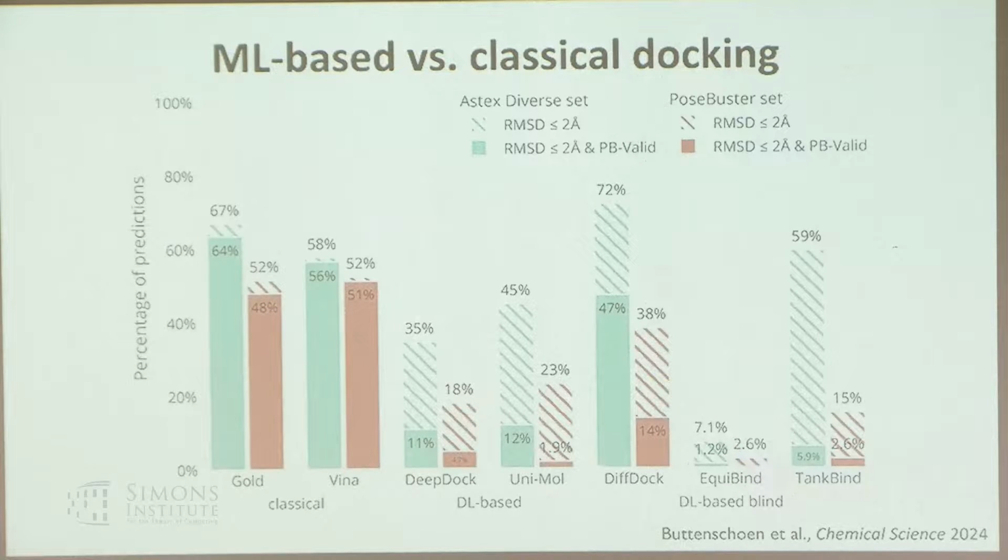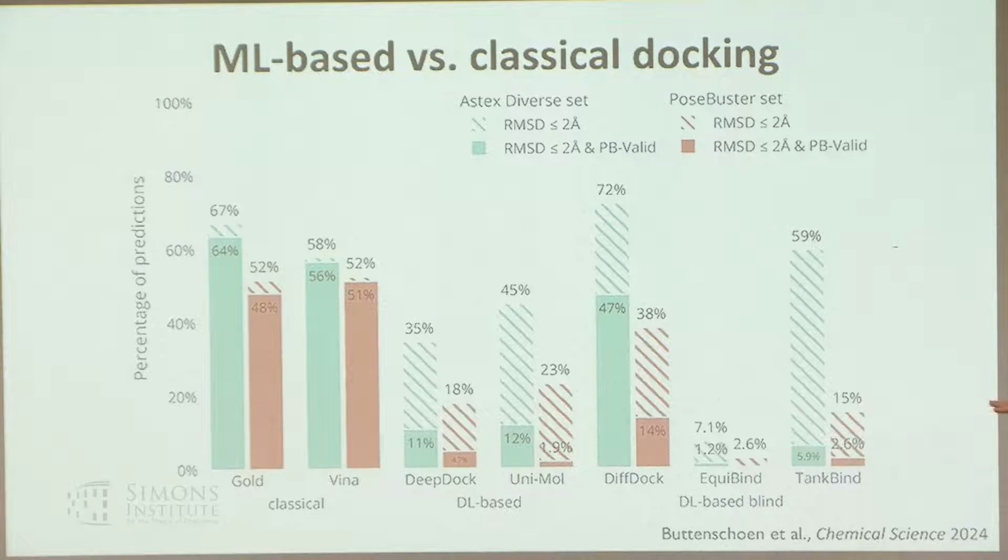And this was nicely assessed by work from Charlotte Dean's group. Let me walk you through it for a second. Let's start with the very leftmost set of bars. Those are actually the classical methods. I said I'm not going to talk about how they work, but these are still in a way some of the best methods out there, and they essentially use a physics-based scoring function to dock a compound.